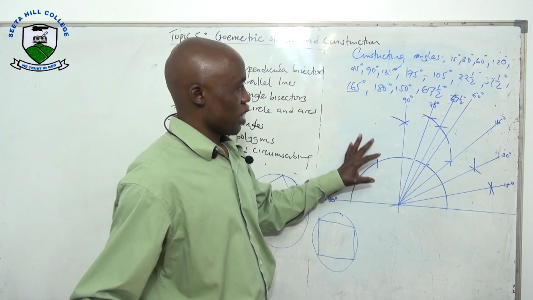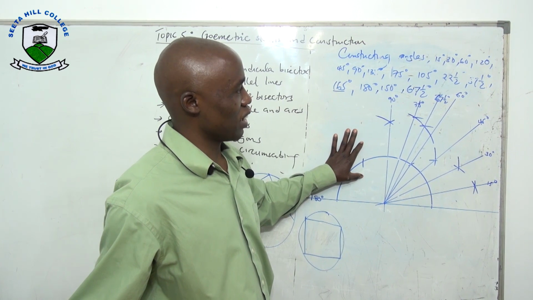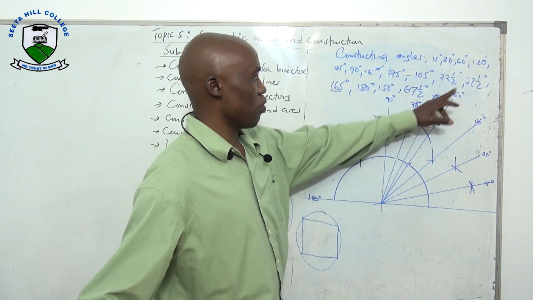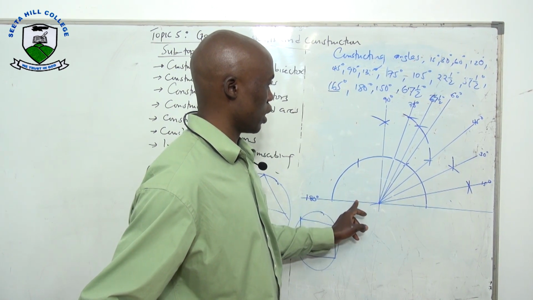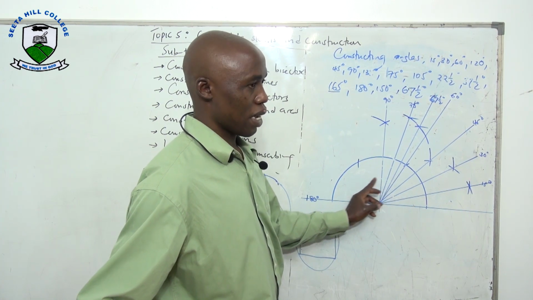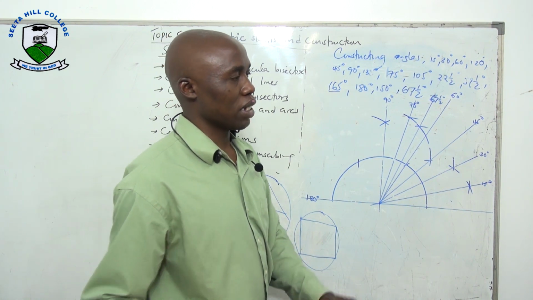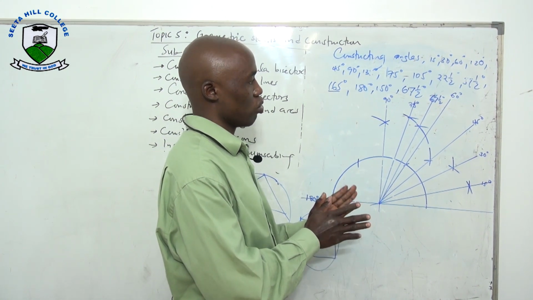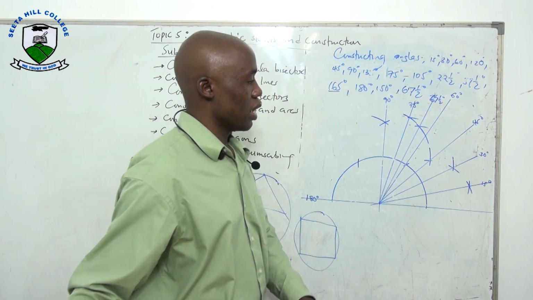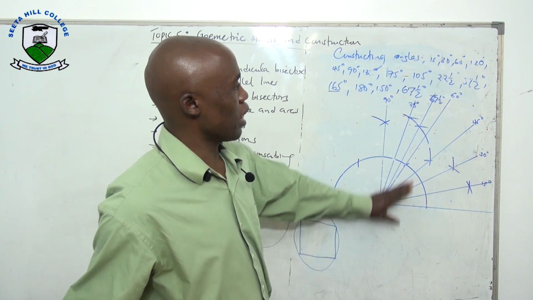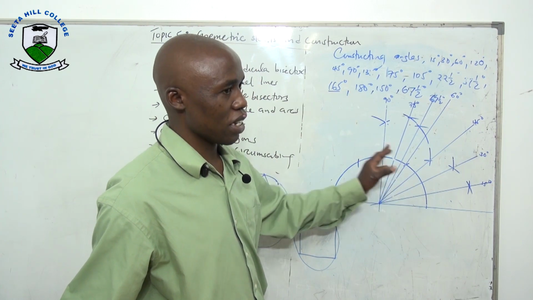Now we shall not continue with angles because we can construct as many as possible. If you want 120, you just label behind of 60. From here is 120. And a big angle, you label behind the other small ones. And the students have a mistake. They say construct 120. He constructs 60 and labels the small angle as 120. Now, all these you can keep just dividing. You stand on where you keep dividing.